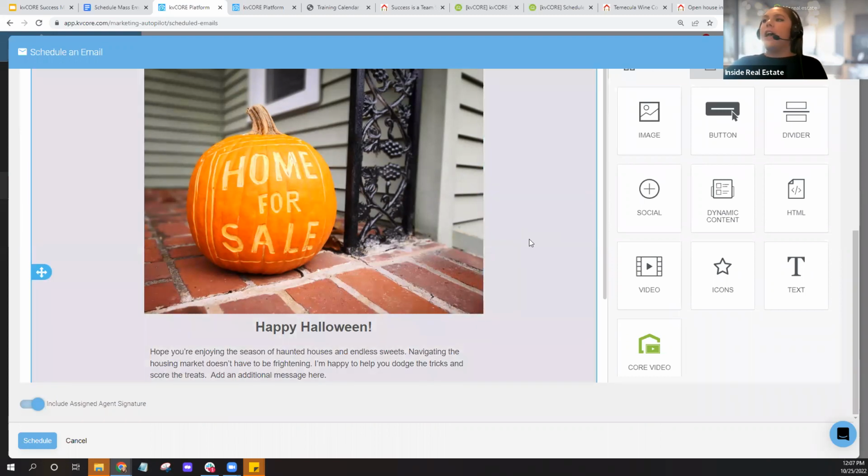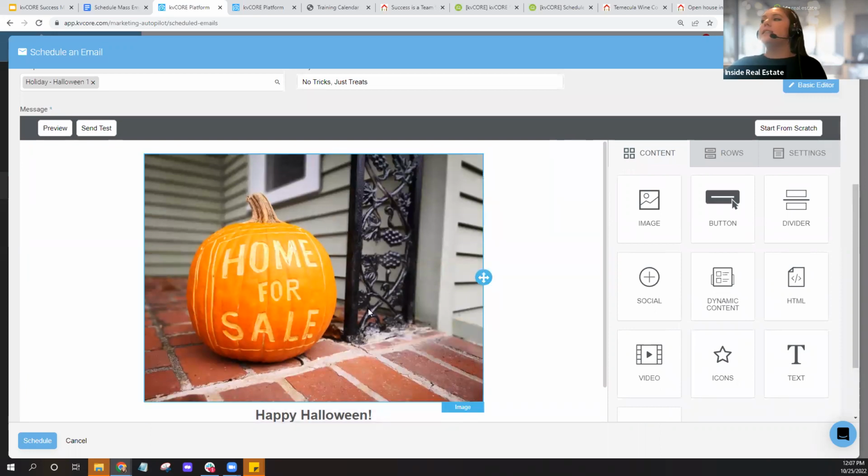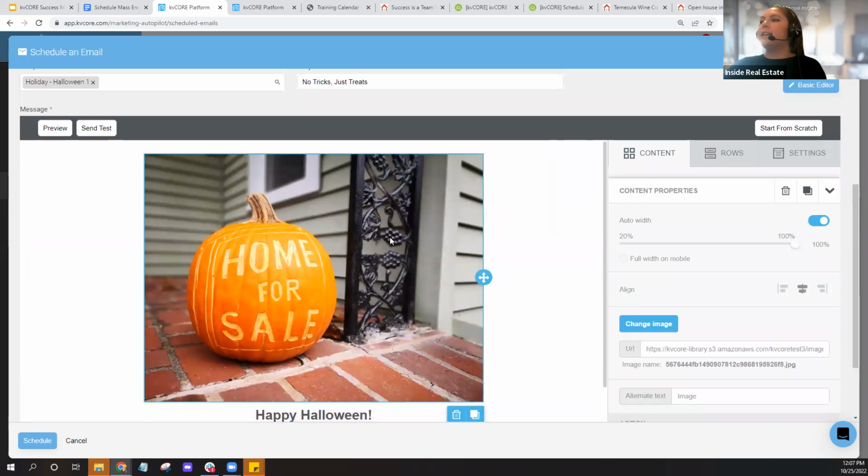All right, so I can use this template as is, or I can tinker with it however I like. Say I want to change the image, I can click on this photo, and maybe I've got a different one I'd like. Maybe I don't want to emphasize home for sale. Maybe this is going out to my sphere of influence and I don't want them to feel like I'm marketing to them. Although, you shouldn't necessarily feel bad about marketing to your sphere of influence. You never know where your next deal or referral is coming from. Everyone should know that you're a real estate agent, so no problems with touting your job. Be proud of what you do.